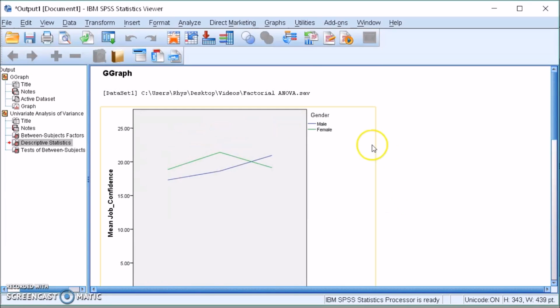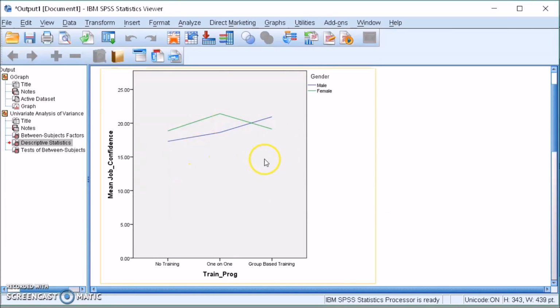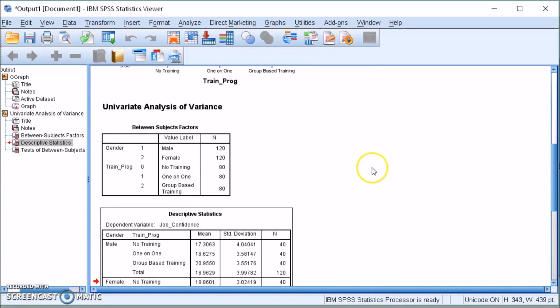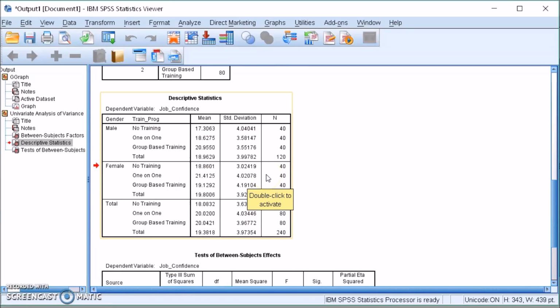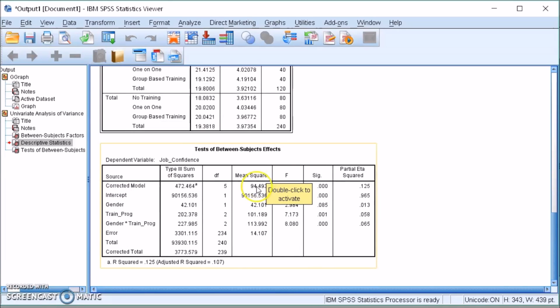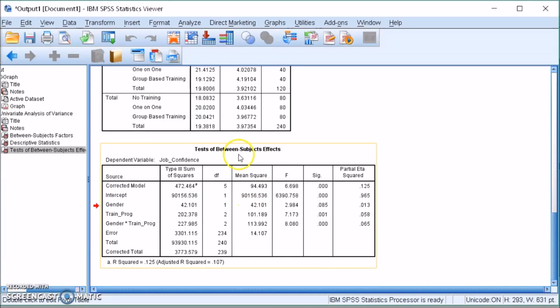Okay, so I've just scrolled up here just to show you this is our original interaction plot. Now if I scroll down, here is my univariate analysis of variance. The first two tables are just our descriptive statistics, so they would be useful for reporting purposes. But the real table that we're wanting to interpret is this tests of between subjects effects. So in this table, we get a special row for each of our main effects, so one belongs to each independent variable, and then more importantly, we have this row here dedicated to the interaction effect.